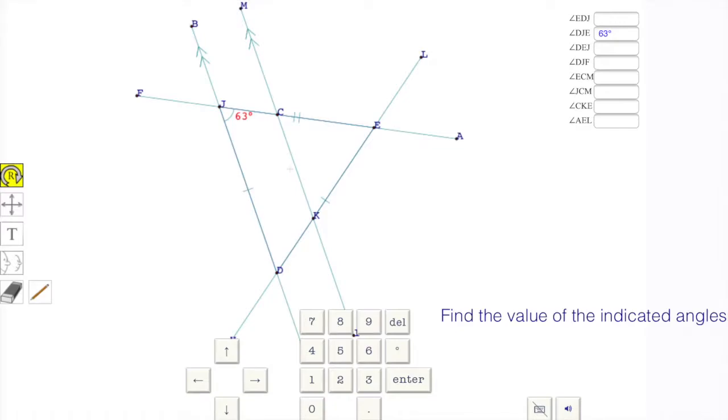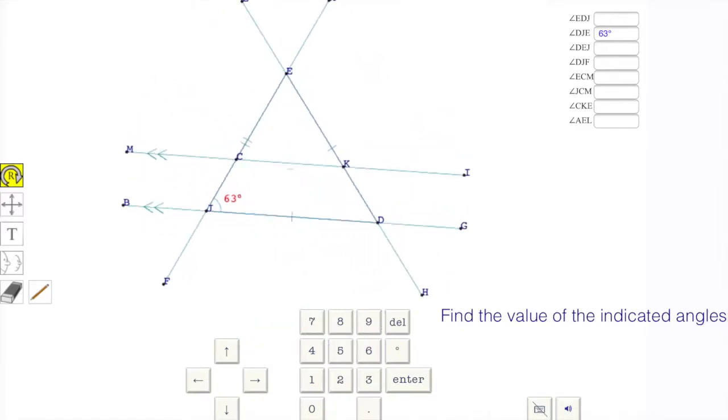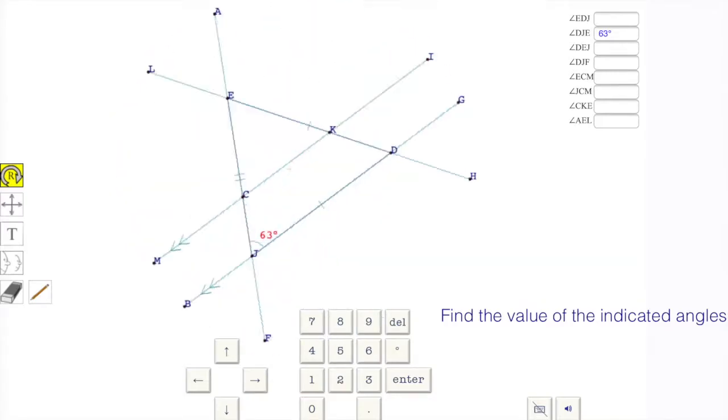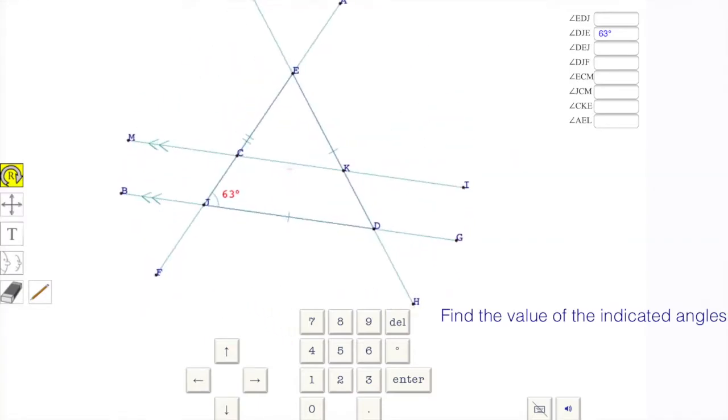To rotate, I'm going to click the rotate button. See that little plus sign that's somewhere between the C and the K? It's very faint. That's the point of similarity, or the point center of rotation. Everything rotates around it. You can use the arrow keys to rotate as well.